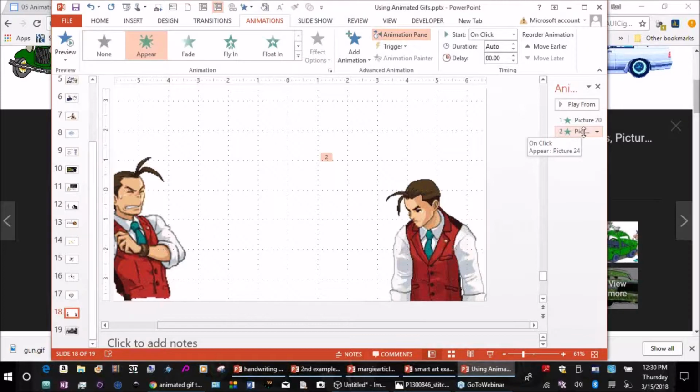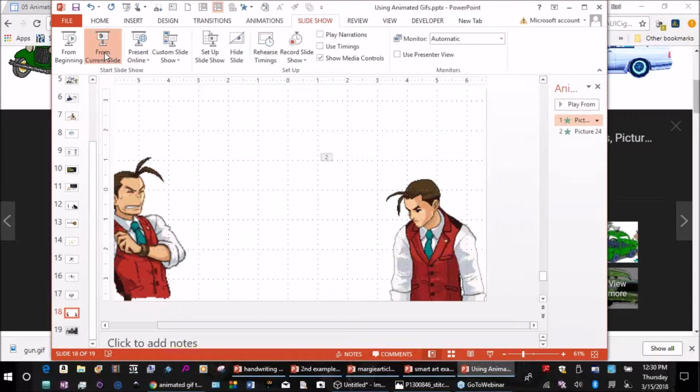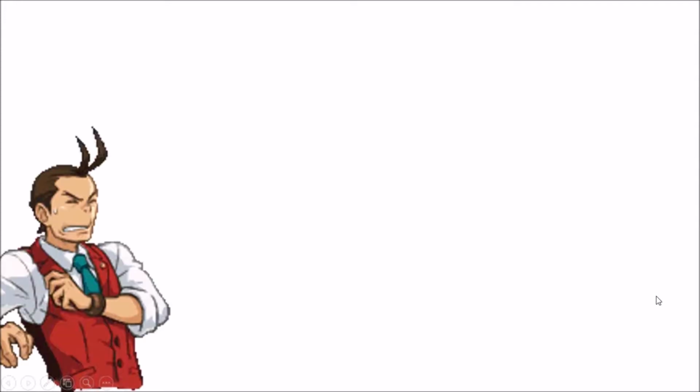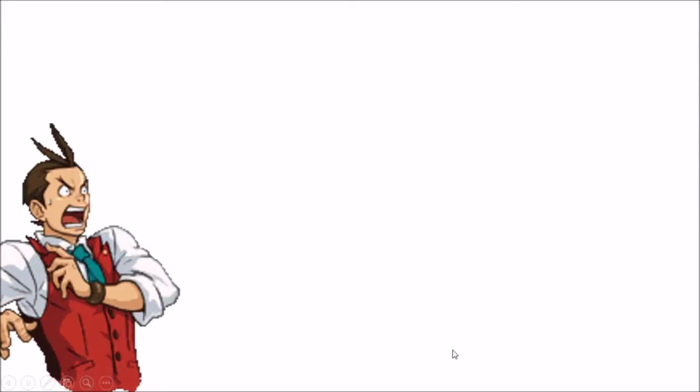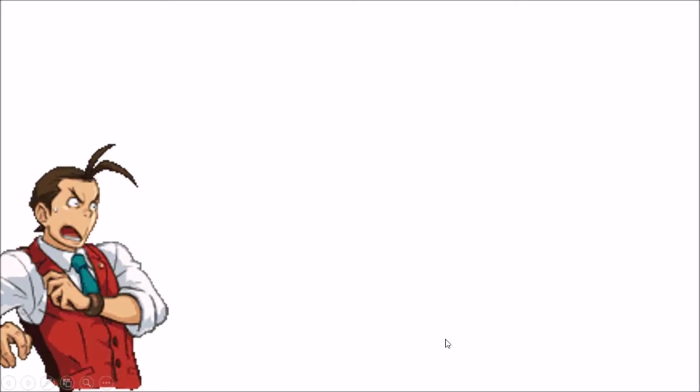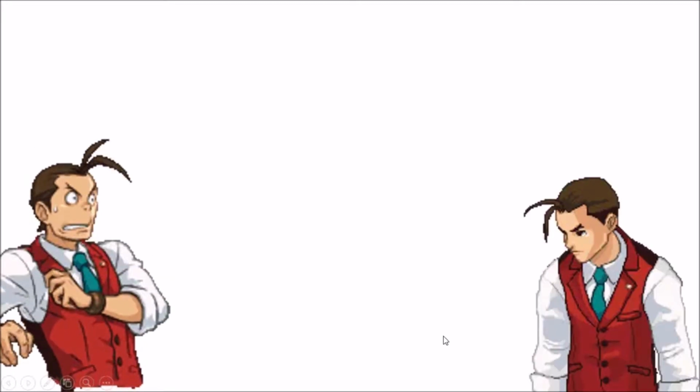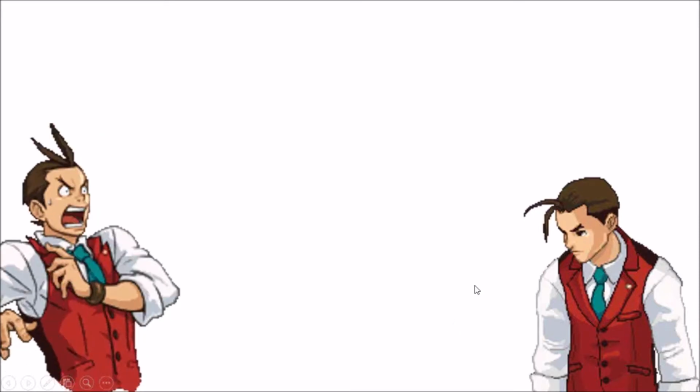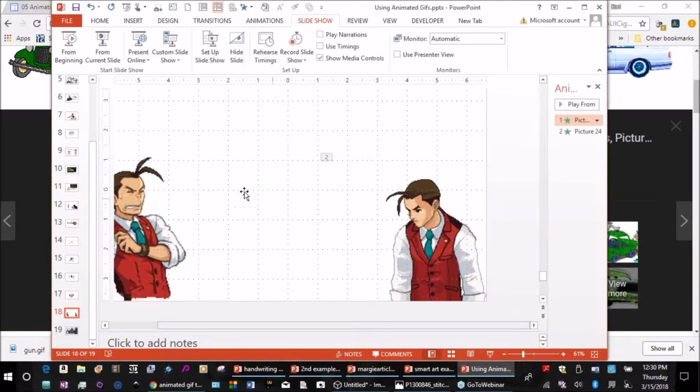And again, if I want to make the click be the action, the trigger, I have to make sure this is on click for both of them, which I do in this case. So now when I play this slide, nothing shows up. Maybe it'd have some words on here, and then I would click and show this particular one and talk a little bit about the shock that occurred and all that stuff. And then over here, click and have this particular event take place. So you can do this in sequence as well.